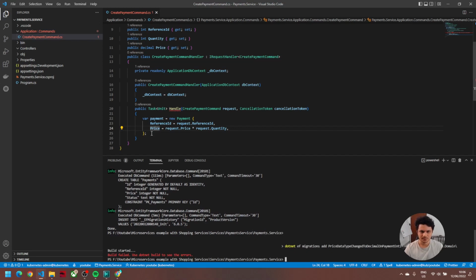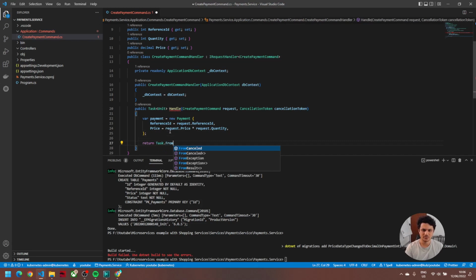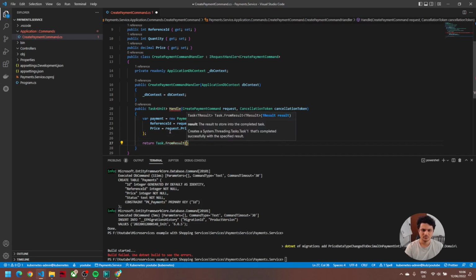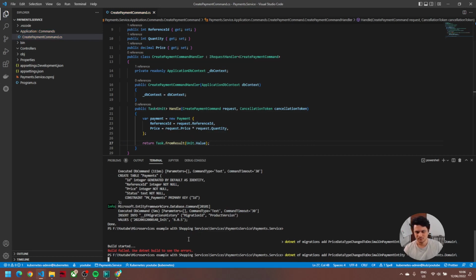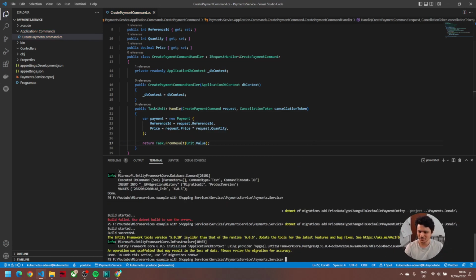Oh, of course. So here for now, let's say return Task.FromResult Unit.Value. And let's update the database.